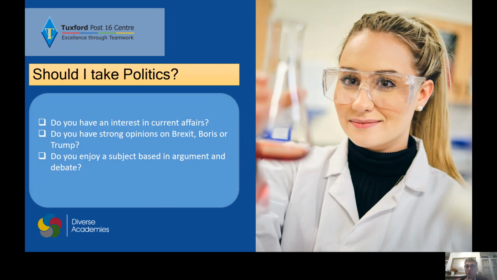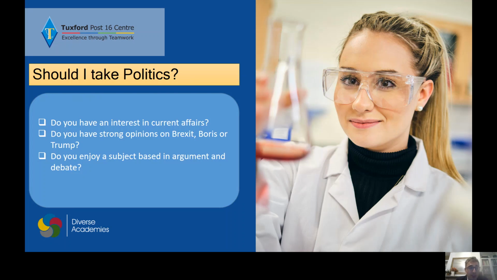One final bit is whether you should take it. So students are always asking, what should I take at A-level? Now, my advice is always take the things that you're interested in. So your parents aren't sitting the exam, you are. You have to study it for the next 2 years, so take something that you care about. If you're watching this thinking, my mum and dad are getting more excited about this than I am, don't take it. Take something you want to do.